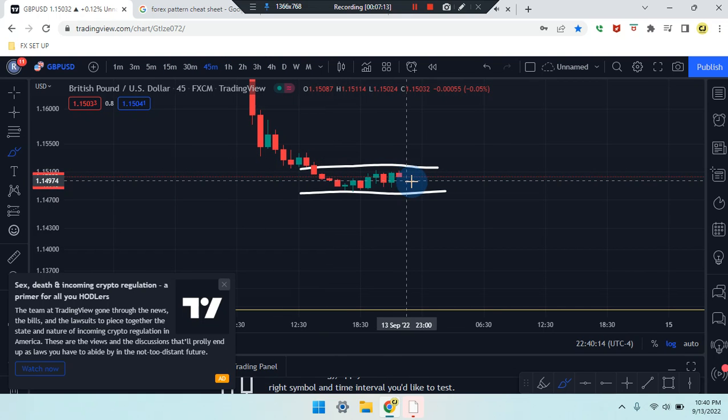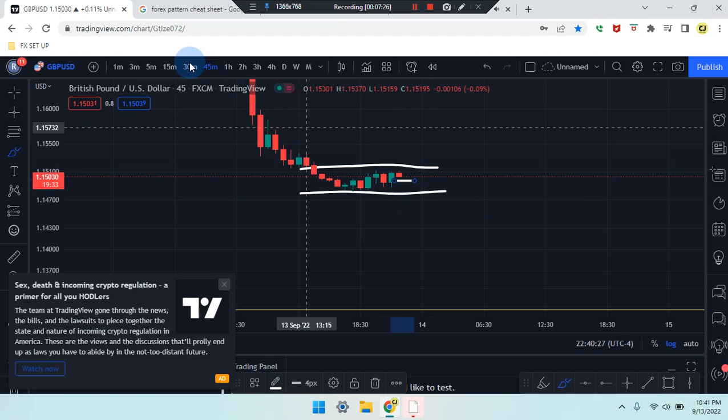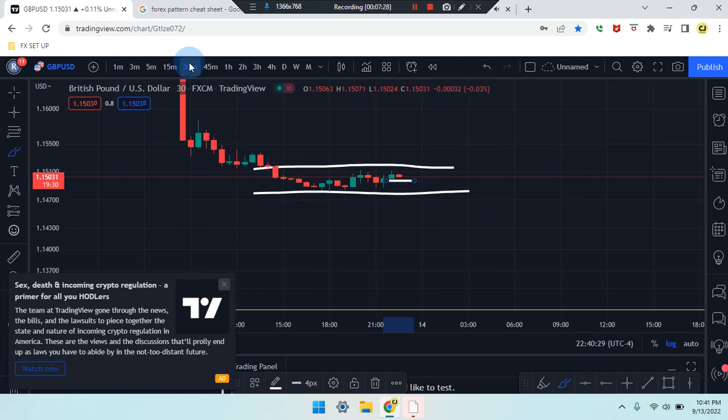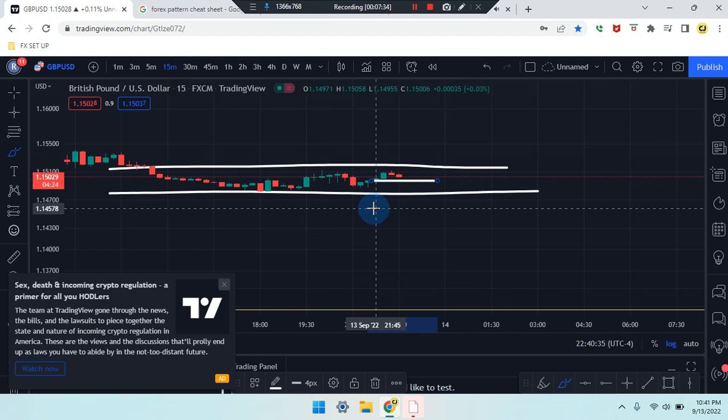Price action, 45 minutes bearish red candle, hanging out at the top of resistance. Still got enough momentum to push down, but it's actually on that midpoint. So we know it's going to respect that midpoint of that area between that consolidation and break up, or close out below and work its way down. So far it's hanging out on the top side. 30 minutes reading the same thing as well. 15 minutes reading the same thing as well.